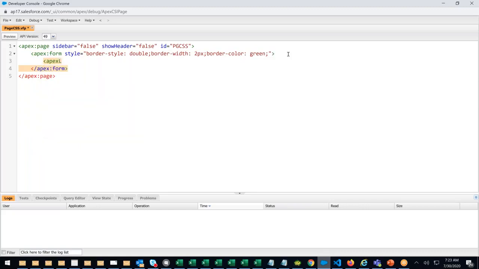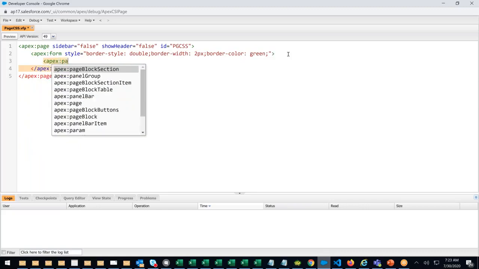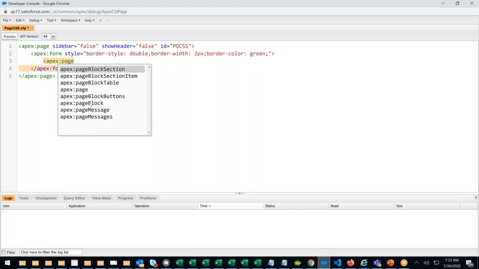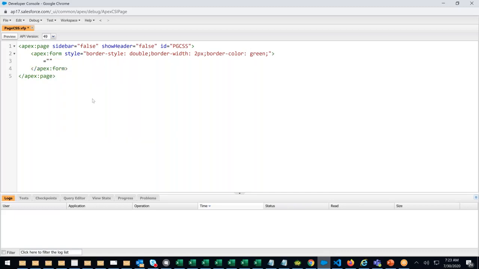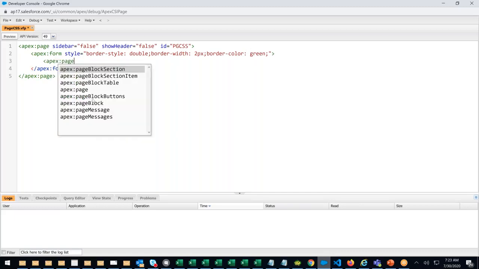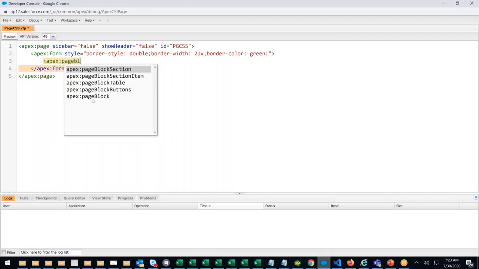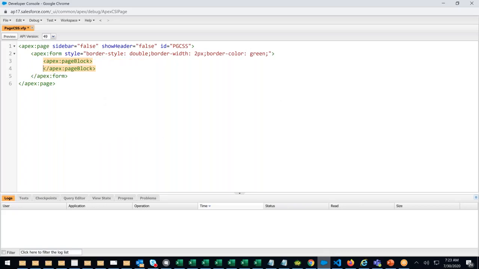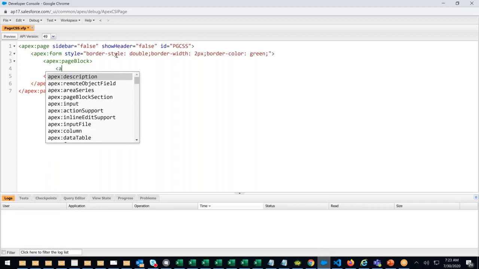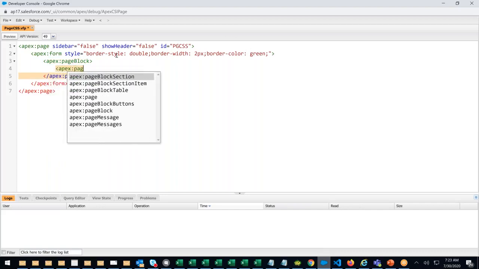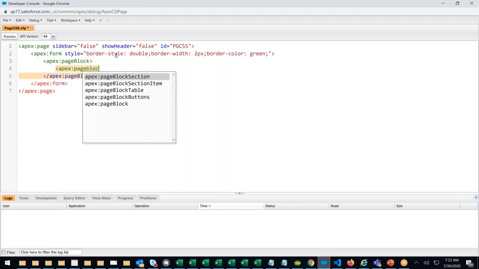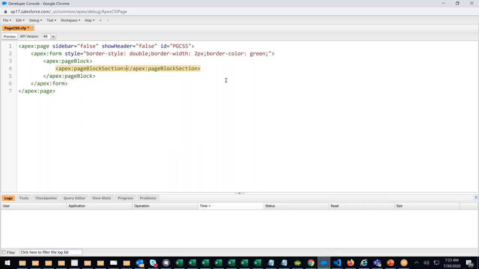Inside the border, I'm applying a page block. Apex page block. Inside the page block, I'll have an Apex page block section.